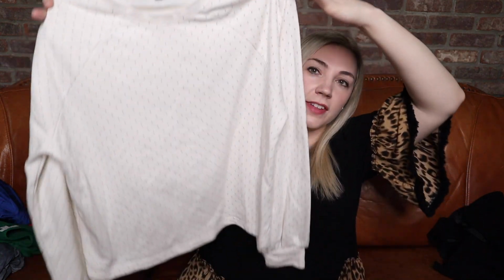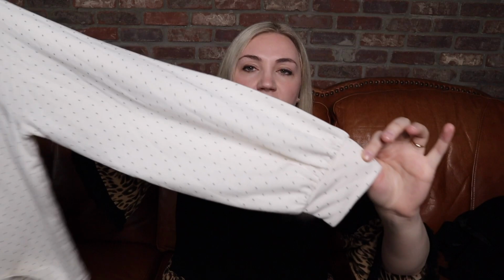This one I'll for sure see if my mom wants to wear, because she and I both like these kind of nicer looking but comfortable tops. So this is like a glorified crew neck. It is really cute polka dots, and the sleeve I feel like just makes this a lot more dressed up than your typical crew neck. Very, very comfy, doesn't feel like it was really worn too much.